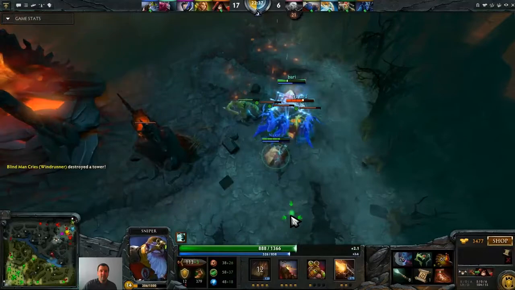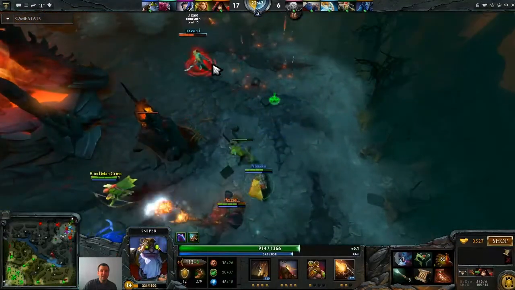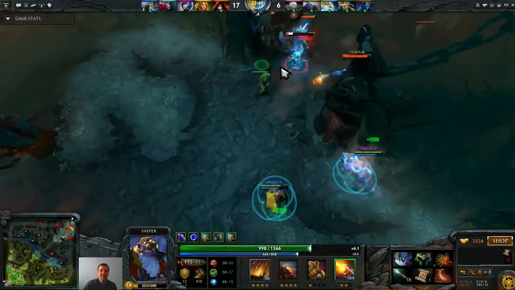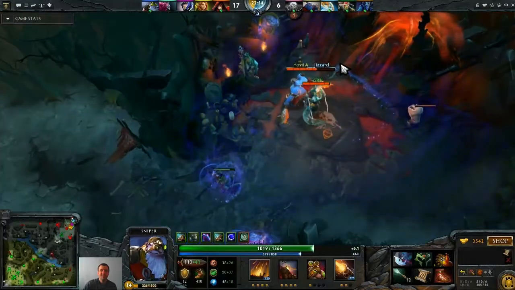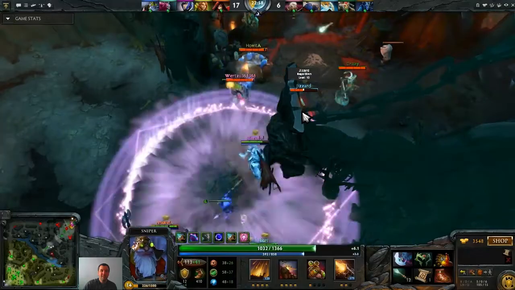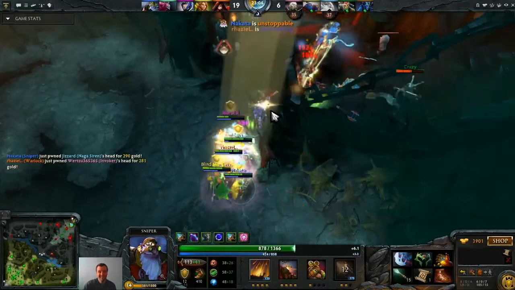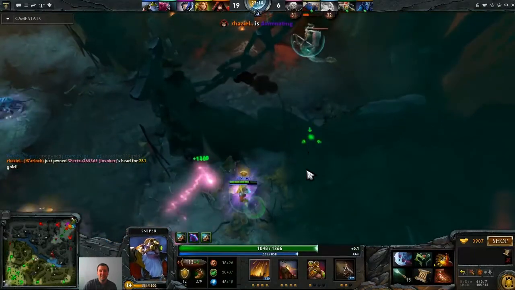Naga Siren using her illusions to try to get a kill, but it's not going to happen today. And come on, kill her! Kill her! Oh, there goes her ultimate. She's going to heal up during the 7 seconds that it lasts. And once she triggers it again, she's probably still going to die. There you go. But at least she made the ultimate last for as long as possible.